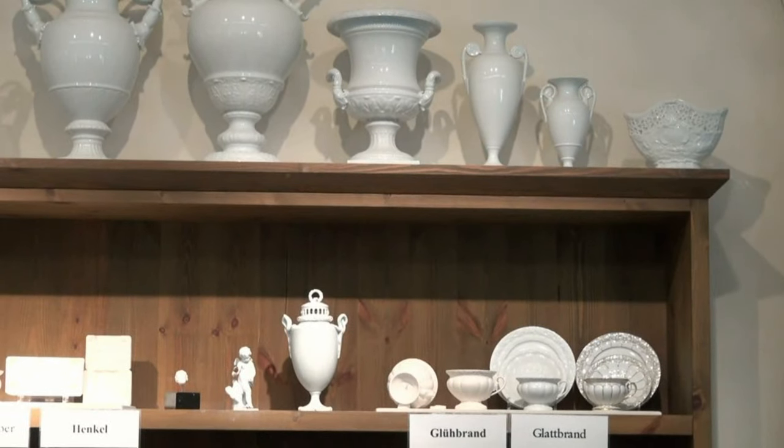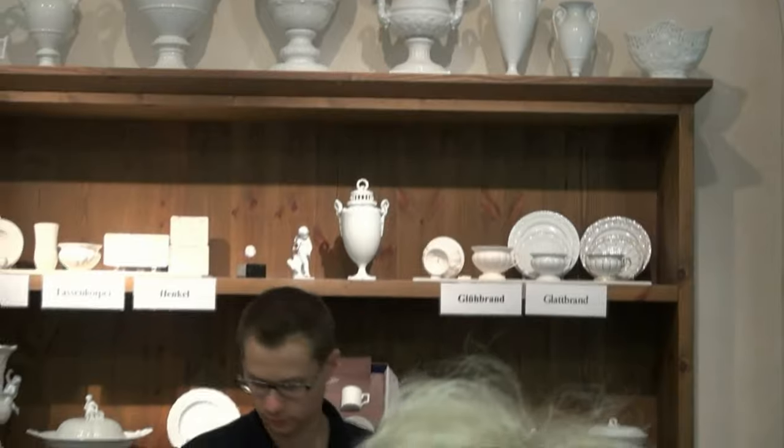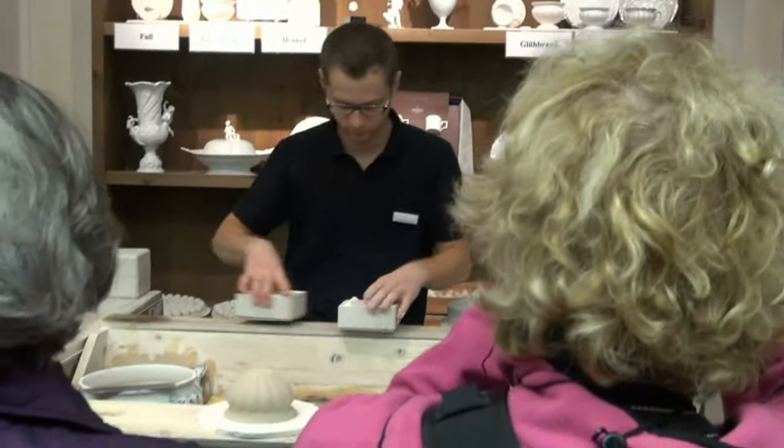Would you please take notice of the different sizes of the cup before and after this firing? It's lost about 16% of its original size.